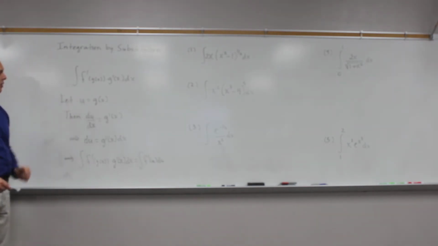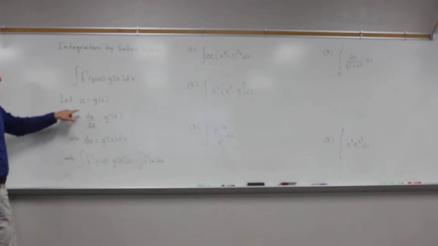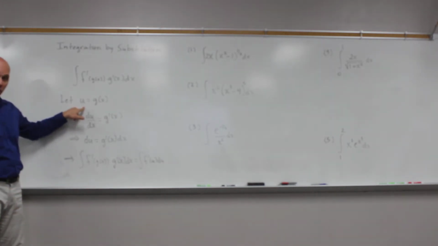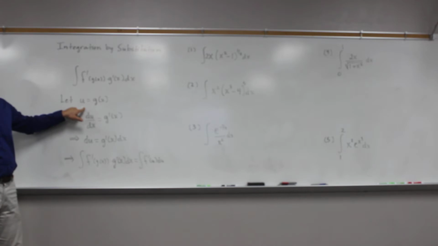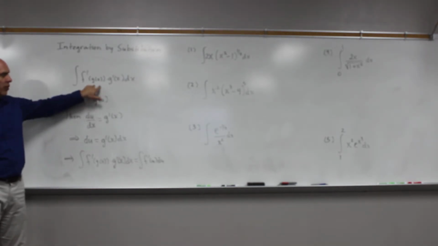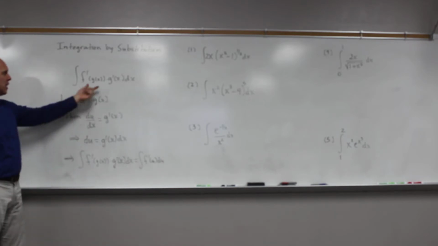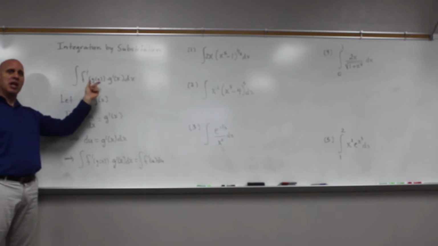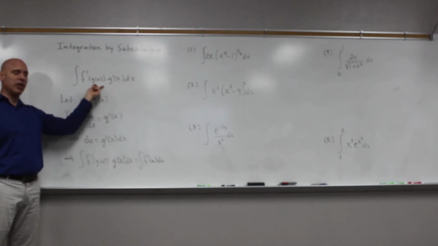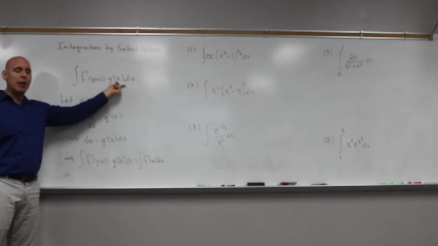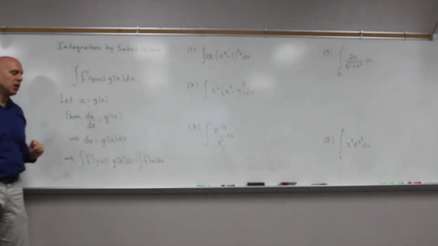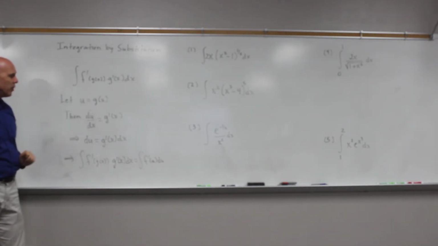So the way to do this is the following. We're going to pick an appropriate function. We'll call it u, usually. You often hear me call it u substitution. And we'll let it equal g of x, usually the function inside a function. What I'm really looking for is a bigger function that contains a smaller function and is multiplied by the derivative of the inner function. And then I'm going to let u equal that inner function.